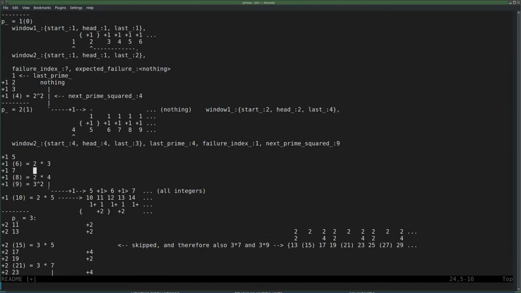Okay, what else do we have? This line. The next prime squared equals 9, which is this info.